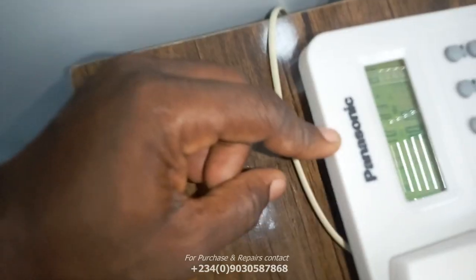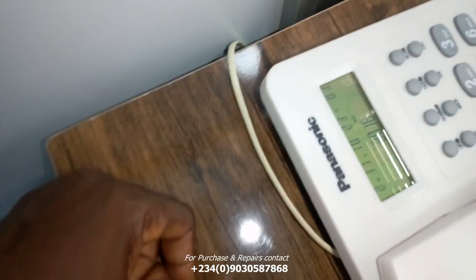So you can see all the phones in the office are all working.